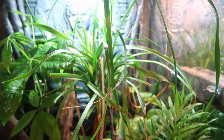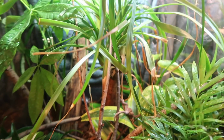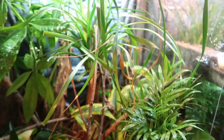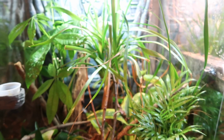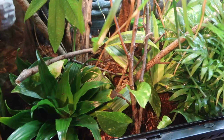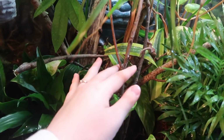These ponytail palms I've heard actually don't typically do that well in high humidity cages, but I have had this plant for over a year now, and it's been staying alive the whole time, so I've really never had any issues with it. But apparently they don't always do the best in high humidity cages, but as I said, I've been having no issue with it.